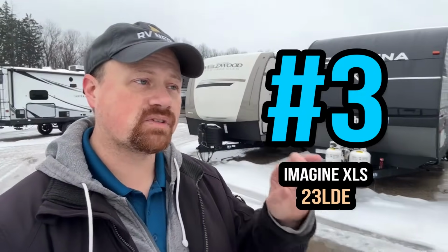This time the LDE, yeah, you know me, because this is one of those borderline nailed-it-level couples campers in my view. It gives us bedroom privacy with a true queen bed, amazing storage around the bed. It also has really good prep space and excellent seating and travel access capabilities without opening the slide, all wrapped up into something under 30 feet.